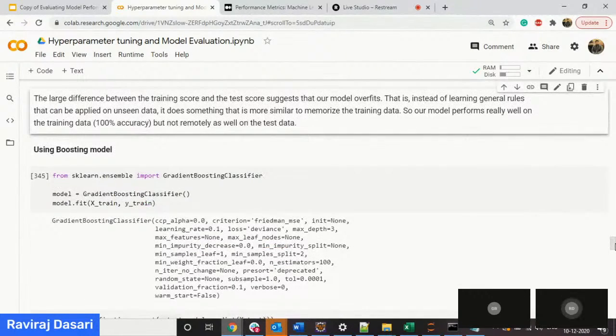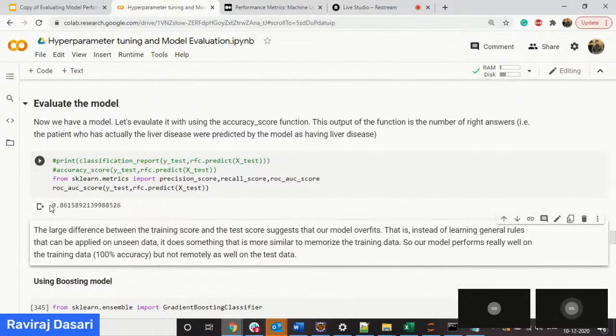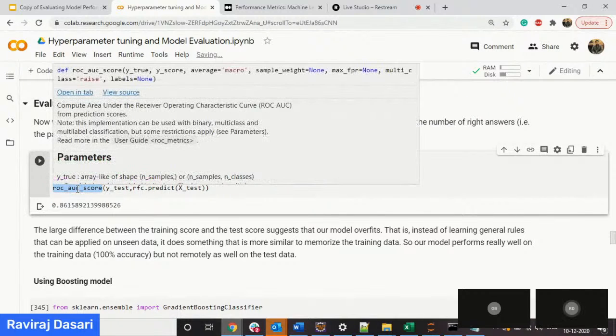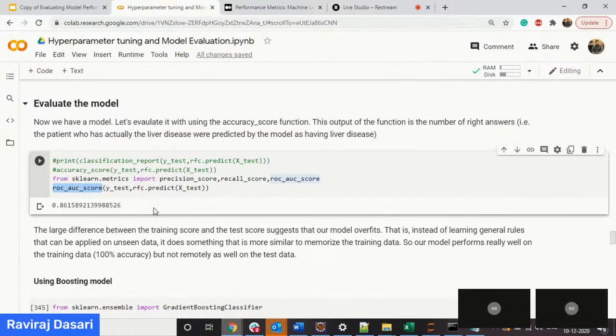And you can keep experimenting until you get good results. I mean, 0.86 is pretty good. So how do you evaluate performance with this ROC value? If this area under the curve is near 1, that is the ideal model, the best model. Anything above 0.75 is good. Anything between 0.5 and 0.7 is pretty average, and anything less than 0.5 is not good. These are just some threshold examples I'm giving.